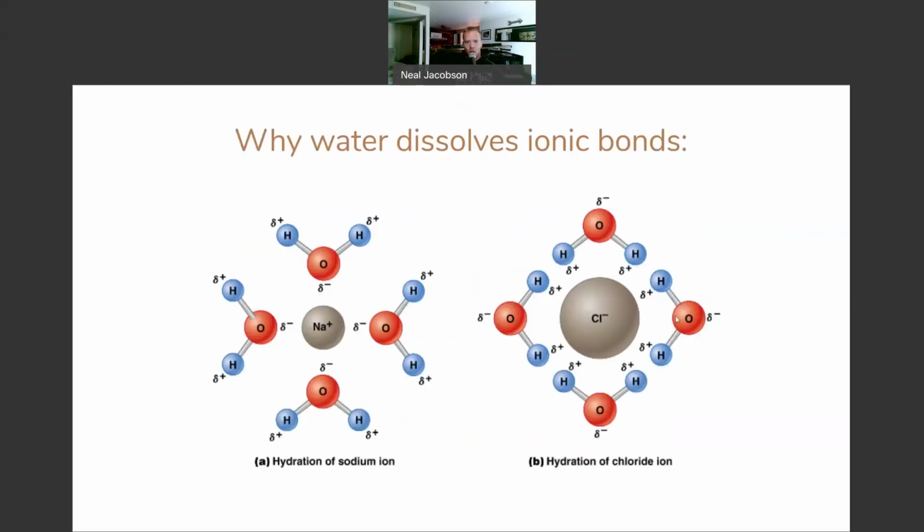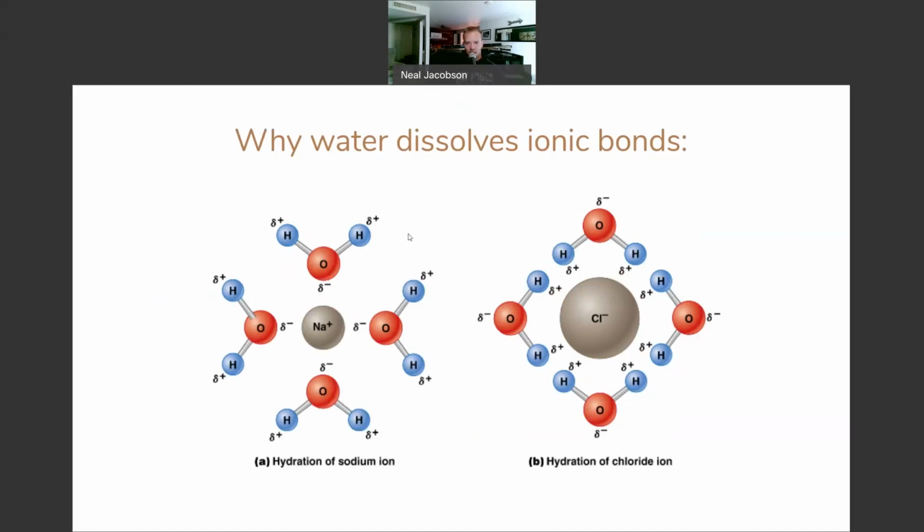And so this next image shows you why sodium chloride, or table salt, will dissolve in water. It'll bond together and form a solid when it's dried out. But when you drop it in water, the negative ends of the water molecule, those oxygen ends, are attracted to the positively charged cation, sodium. So they orient themselves towards it, whereas the positively charged tails of the water molecule are attracted to the negatively charged anion of chlorine.